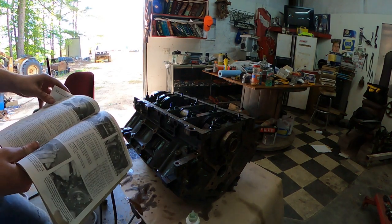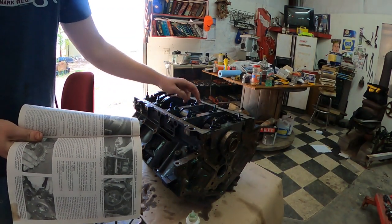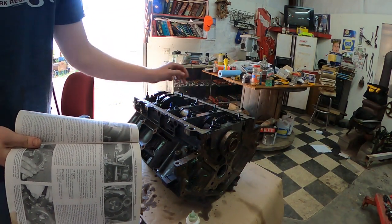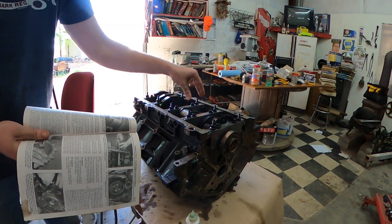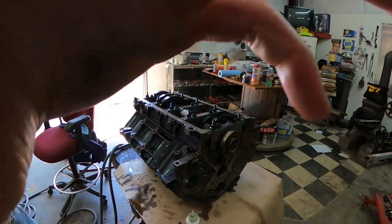So first things first, we're going to torque these down right here. We're going to go 1, 2, then 3, 4, 5, 6, 7, 8, 9, 10. All those need to be 15 foot-pounds. So we're going to do that right quick.